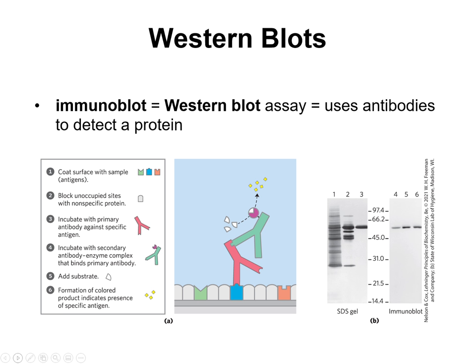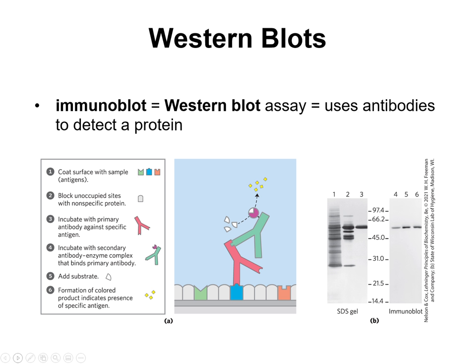Western blots use antibodies to detect a protein. You'll also see Westerns called immunoblots. So immunoblot, Western blot, Western, all the same thing. And pretty much what you do is you run a protein gel that has your protein of interest on it, or you think it has it on it. You should have some kind of a control. So you use an SDS-PAGE gel, has your protein within that matrix.